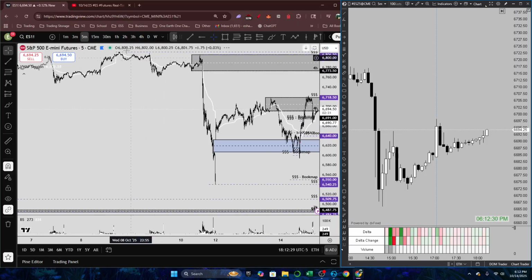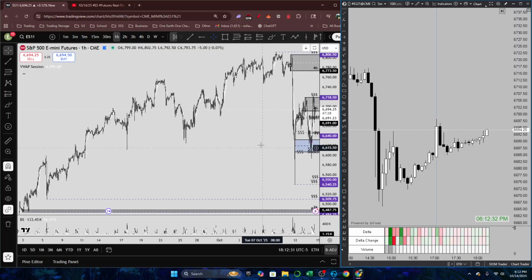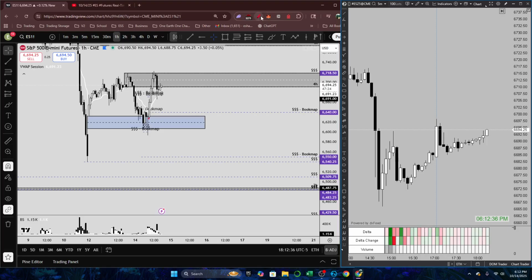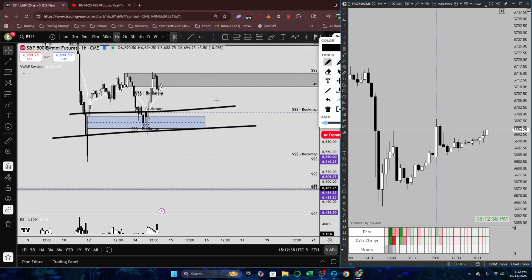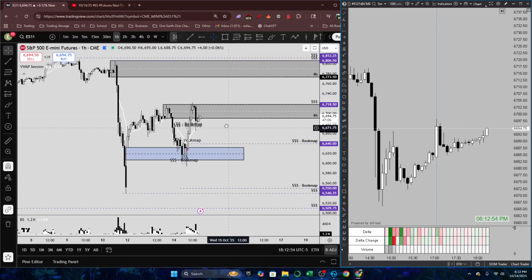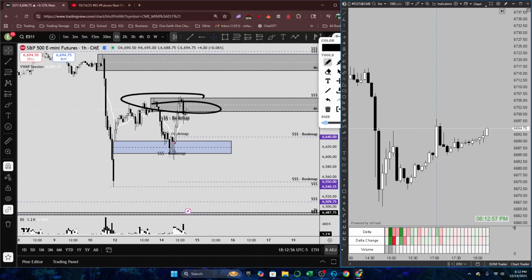So coming into the day, our idea was that we wanted to see how we react to this lower range, right? To this lower level. At this lower level, we wanted to see if we break below and then we continue down or react and continue up. So we're looking for these two are our main key levels, right? And these lows.